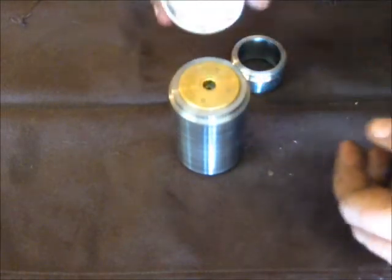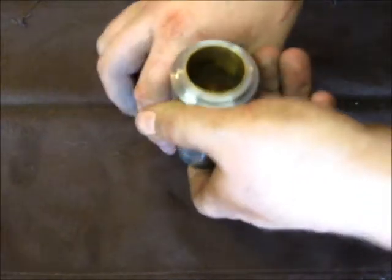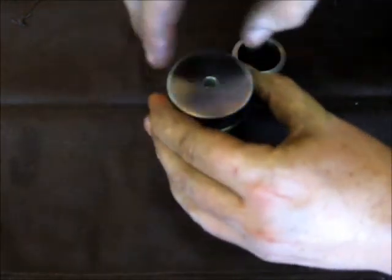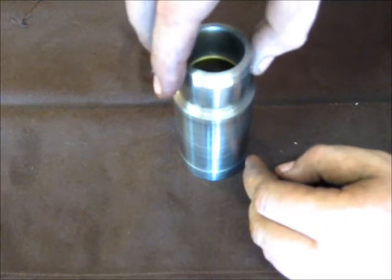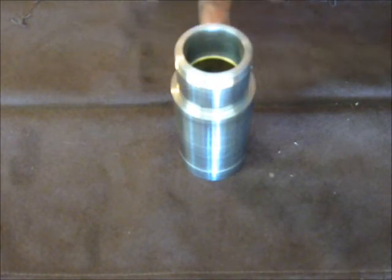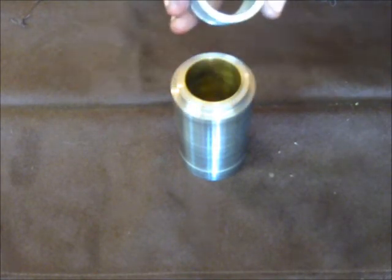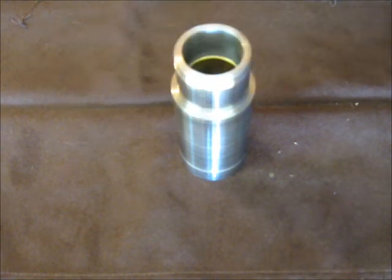This is as far as I got. The piece here is for depriming one way and repriming the other way, and I also got the crimp ring made. There will be an outside ring that seats over this, and the two punches still need to be made. I'll get those other couple of parts made first part of next week, probably do some casting and get some balls cast up for this, and I've got a couple of odds and ends to do to the barrels before I can go out and shoot it — so that'll all be in next week's video.